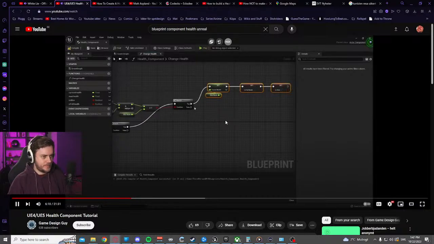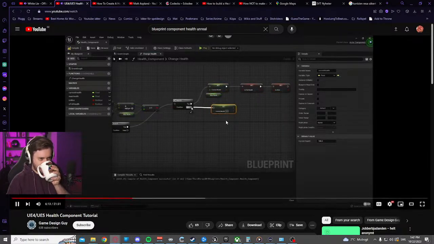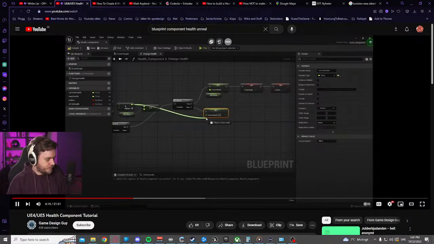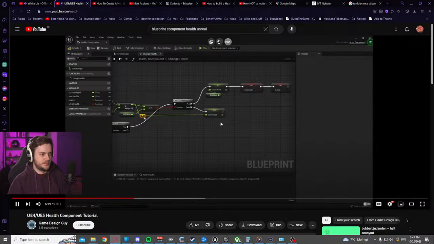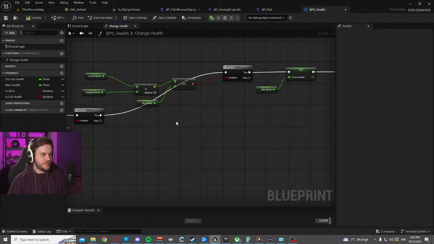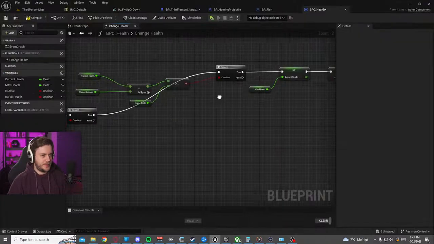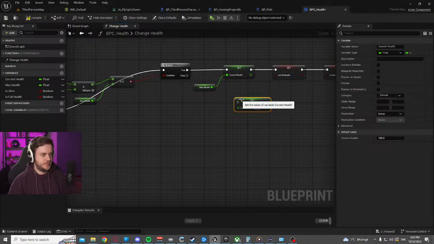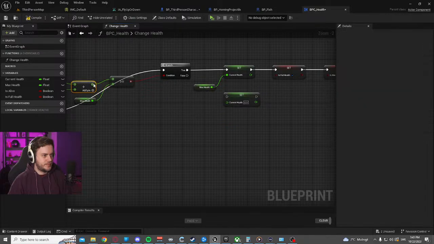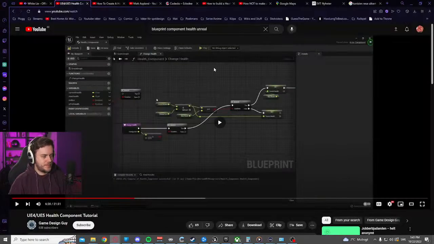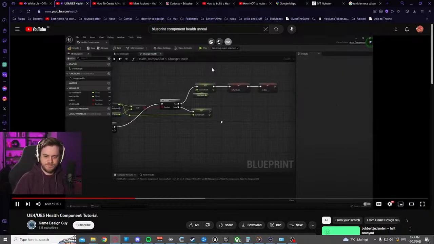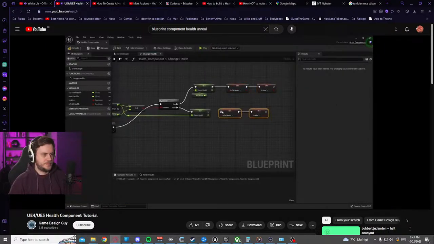Health. Then we want to set our current health to the sum of these two numbers here, current health plus the change amount, which means that we are not at full health.